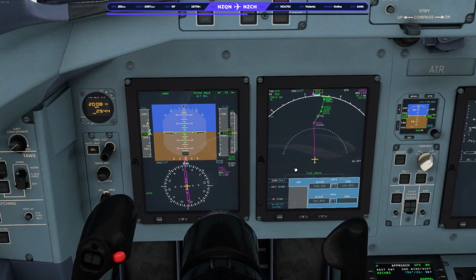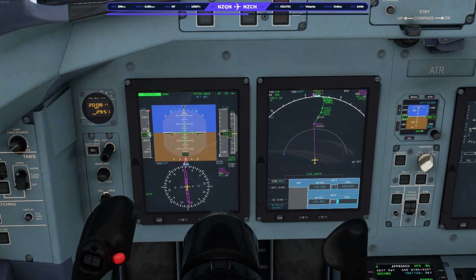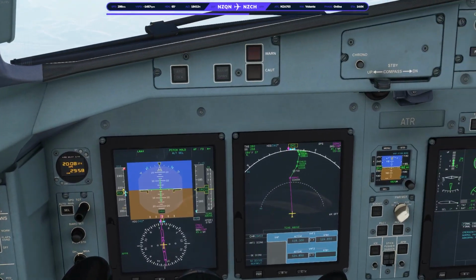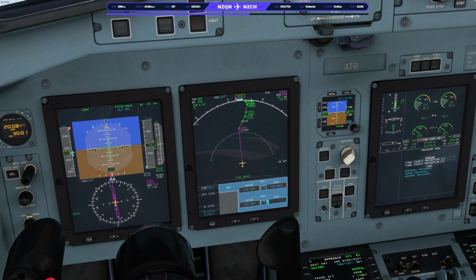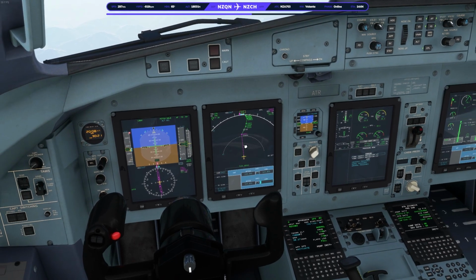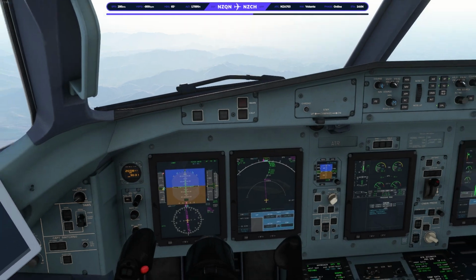And like I said, it's going to really want to increase our speed. So we're going to pull back our throttle to about 50%. You can see we're in manual mode now. We're at about 40% of our manual throttle. And I've found that 40% usually keeps you around your 210 knot speed that you want. See, there's another top of descent marker. Now it's calculating our top of descent here down to 2,000. So we'll just let it do its thing.